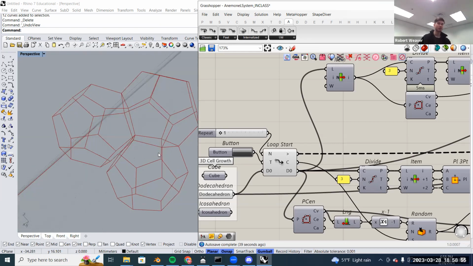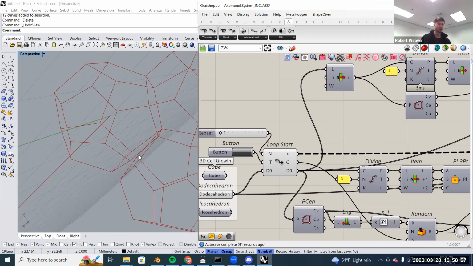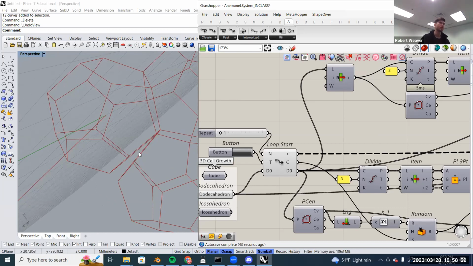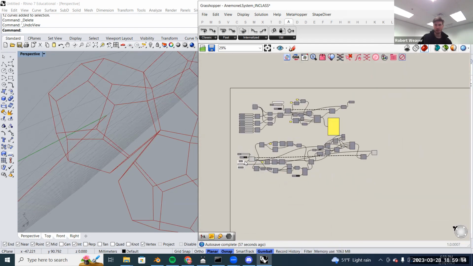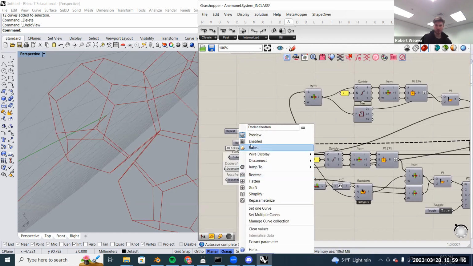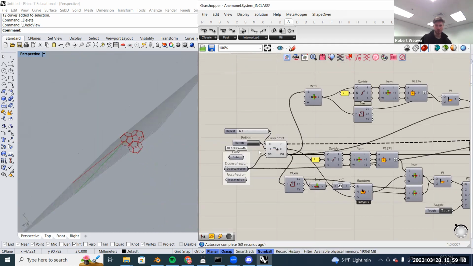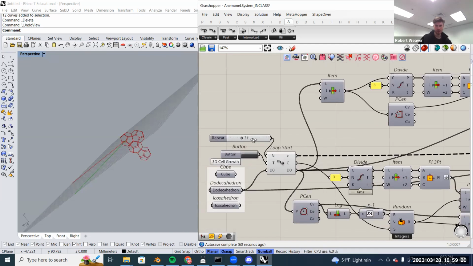The only thing that isn't solved for is the dodecahedrons do not tessellate perfectly. So there's a little bit of an air gap between the two. But that's just something geometrically that's impossible with the dodecahedrons to tessellate them like this. So if you had a different shape like a cube, which is one of the other inputs, that would tessellate perfectly. And I'll show that in a second, but for right now, we'll just see this loop grow on itself as we move this slider up.